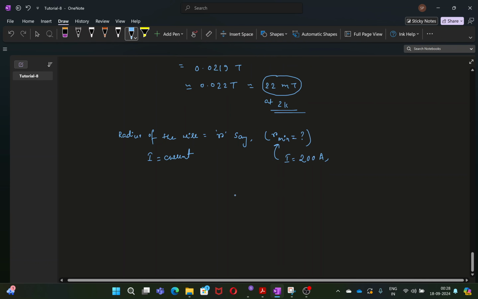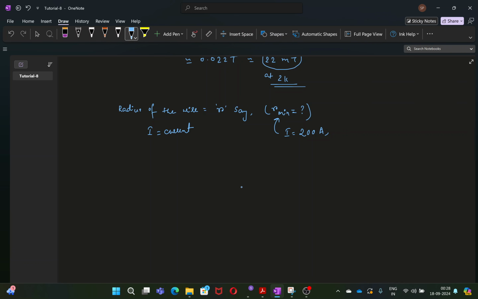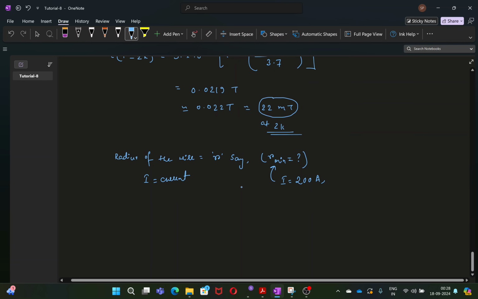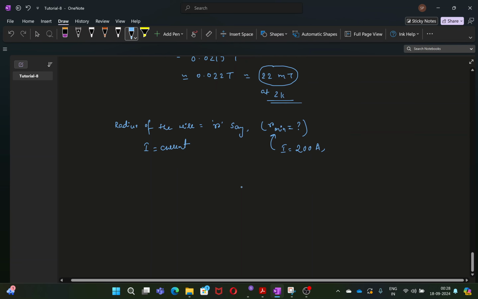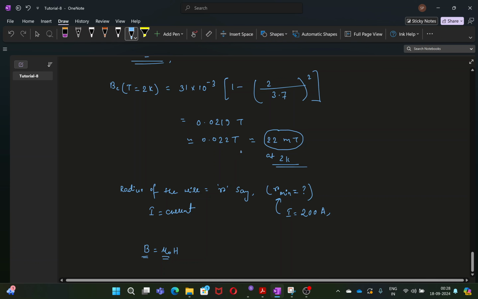Okay, so basically this is simple. You know that if there is a current flow, it will cause a magnetic field, right? So if there is a current flow through the wire, then it will cause a magnetic field of its own. So basically we have to relate this current with the magnetic field value that we have calculated for T equal to 2 Kelvin in the superconducting state. You know that if you are talking about flux density, then flux density B becomes mu naught times H, where H is the external field, mu naught is the free space permeability, and B is the magnetic flux density, right? In this case, your earlier information was about the flux density, not the magnetic field.